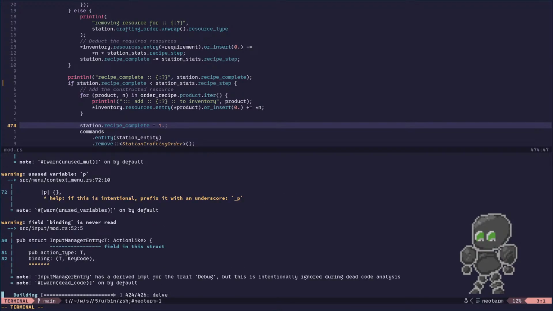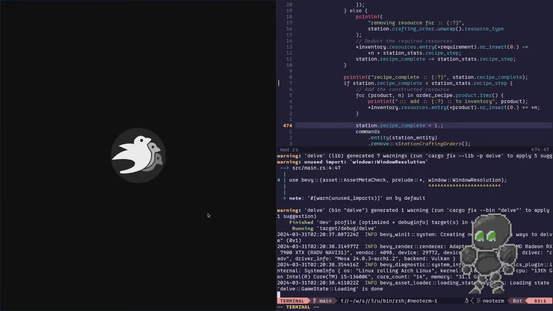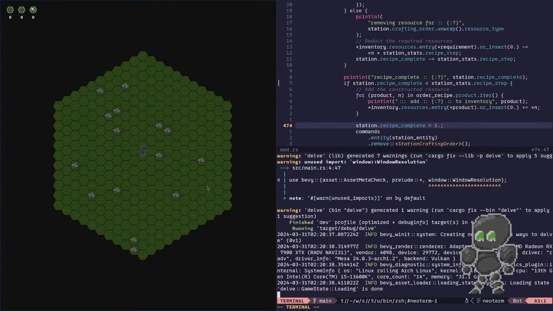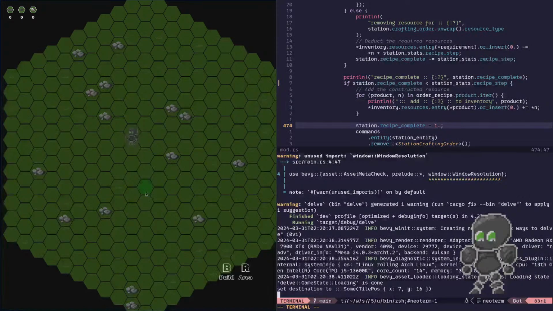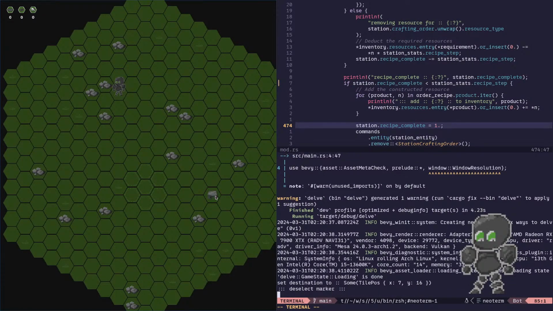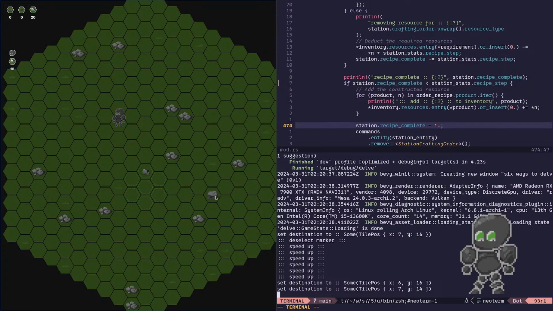Okay, all right, so we can look at the total amount of stone that we have, which is 30, and we should end up with, we'll probably end up with 20, because I think it'll pick up 10 and leave 5 in its inventory, but let's find out.